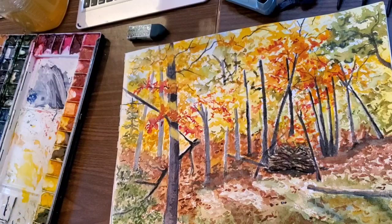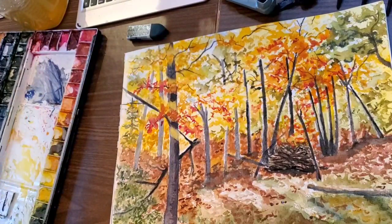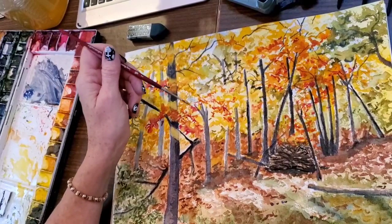I'm just using a little indigo blue and hematite genuine mixed together. Sometimes I pick up some neutral gray. It just depends. That branch got big. I'm just going to fit it into the tree there. And you don't have to look at your picture and make them all exact. Some of the big branches you might, if that's what attracted you to the tree to begin with.